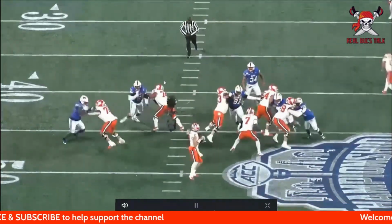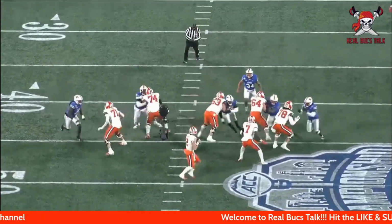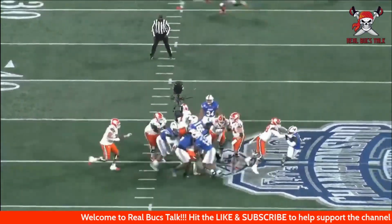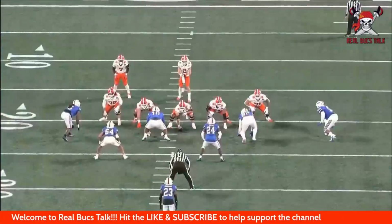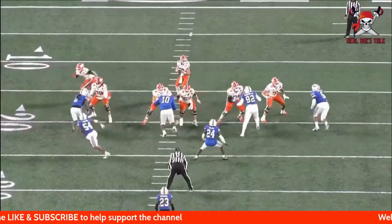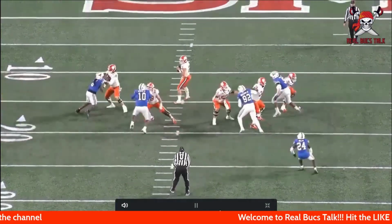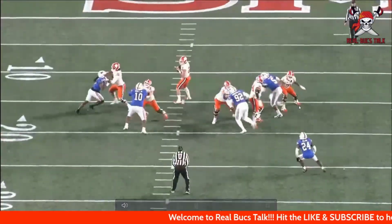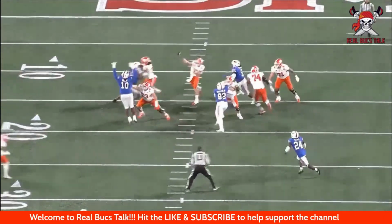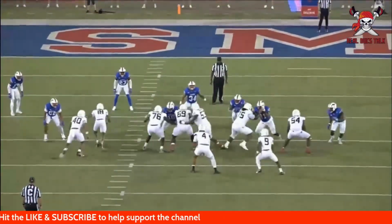He really prides his defense on that. But you can see how natural he is rushing from the inside. And this is going to be a lot of fun, to have a second guy, similar, not as athletic as Kalijah Kancey, but just another guy that can win from the interior spot. And you can see his knack for getting that interior pressure once again, because he's not going to win with bend on the outside. That's just not his game. So he understands that and he plays to his strengths. So I think that's important.